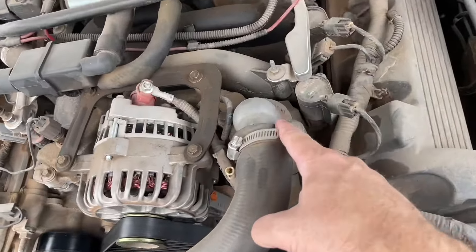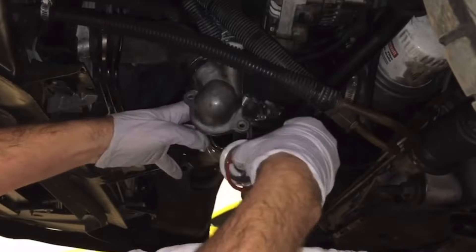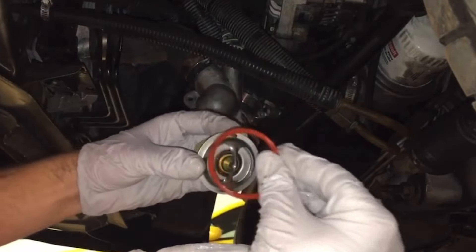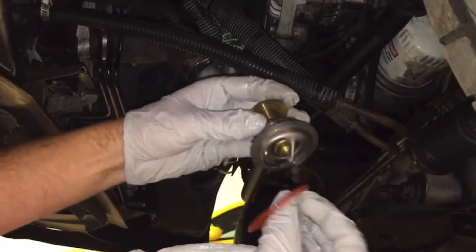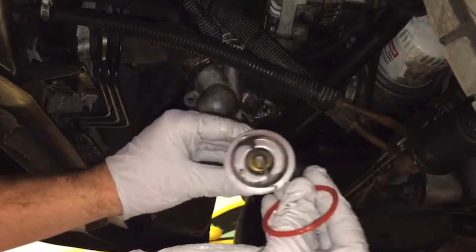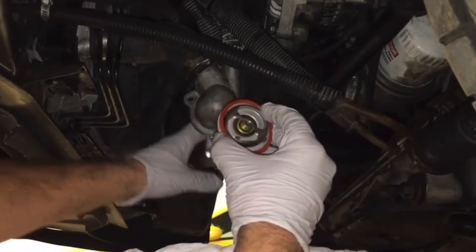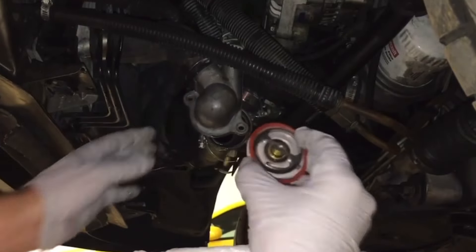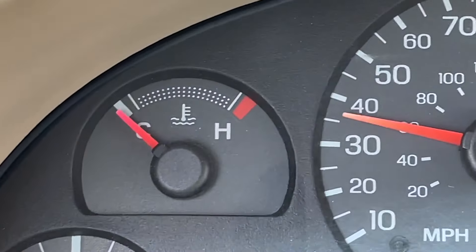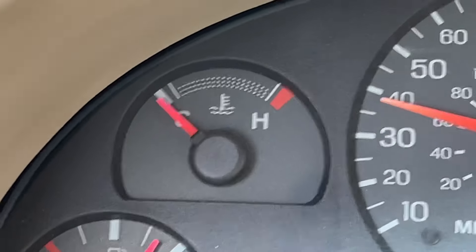On the two-valve Mustang GT, it's located right here, and on the 32-valve engines, it's down below the car. Here's a video that I did as I pulled one out — it has an O-ring in front of it, and I have some videos on this and I'll put the link in the video description. Basically, the thermostat is closed until the engine gets to operating temperature, and then it opens up to help with the cooling. You'll see that it is nice and cool as you first start the car and drive it, and eventually it'll get up to the normal operating temperature.